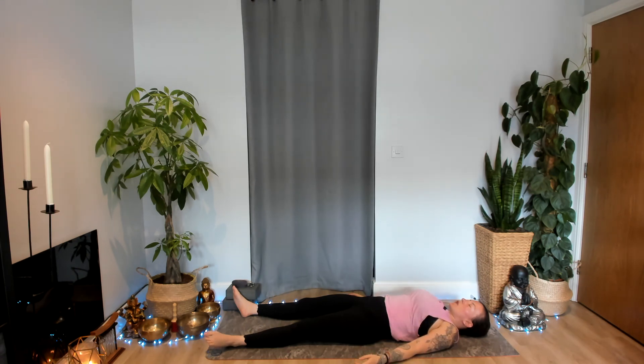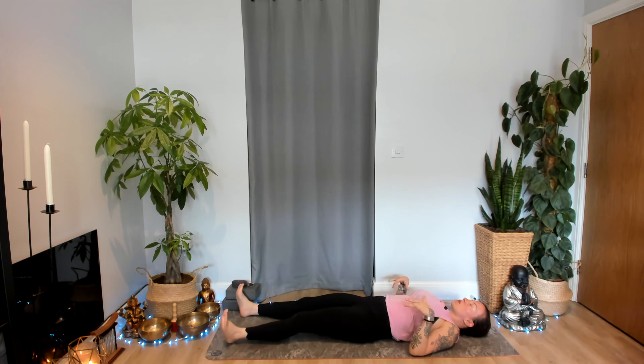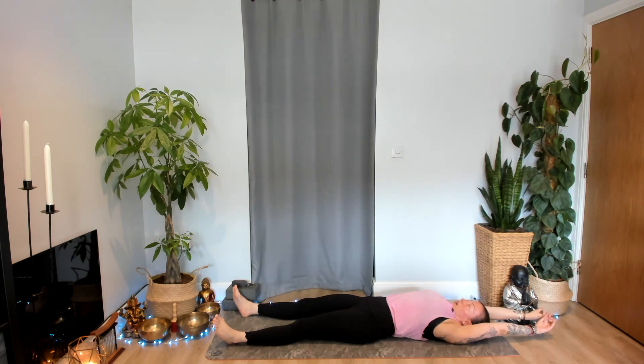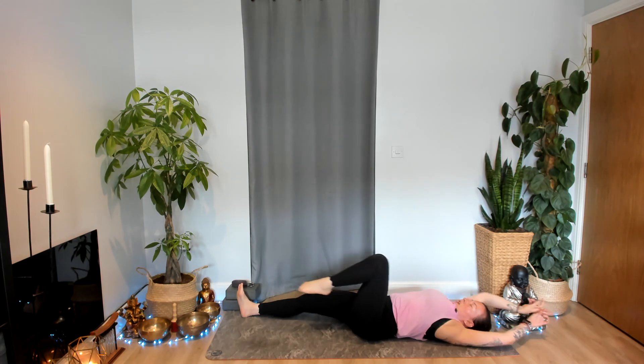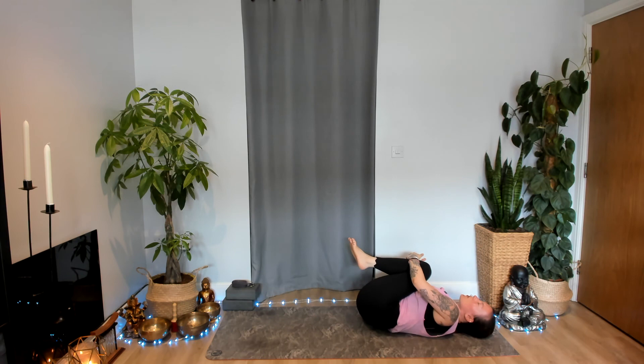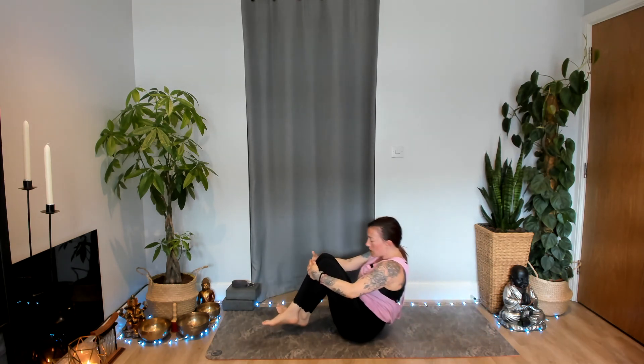If you feel you would like to spend a little bit longer in your shavasana today, please feel free to do so. If you do feel ready to come on out, start to bring a little bit of movement into your body — whatever feels good for you: moving fingers, toes, wrists, ankles. Maybe you take a stretch, inhaling as you lengthen, exhale as you release. Draw your knees into your chest, give yourself a hug. Take a moment wherever you find yourself just to settle your energy. Then from wherever you are, start to slowly make your way back towards a comfortable seated position.